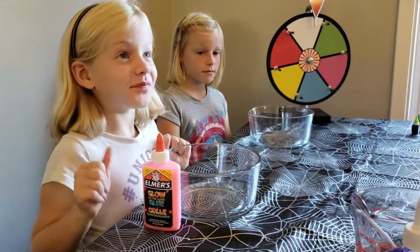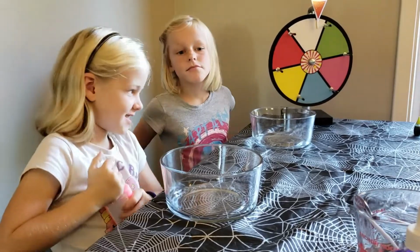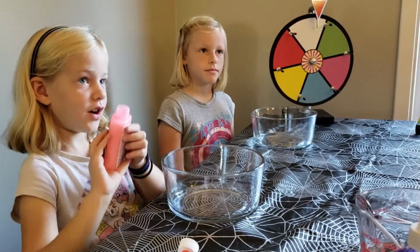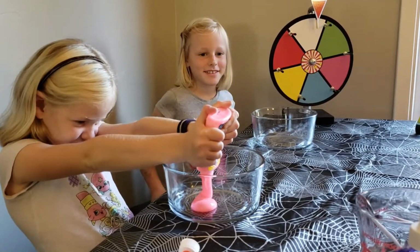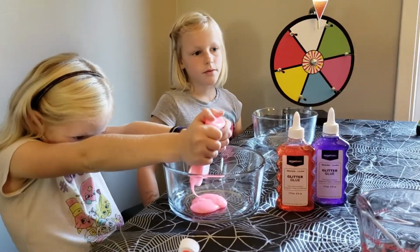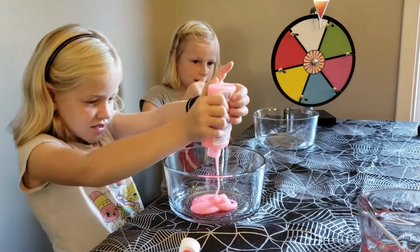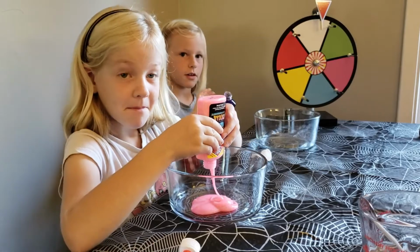All right, now Samara gets this. So you have to open it up and put it in your bowl. And Odelia, you wanted the glitter slime glue, or did you want to make your own color with it? Yeah, different color. Which one did you want? The glitter? Okay, which color would you like? We have red, purple, pink, or blue? I think I want purple. Purple it is. Alright. Open that lid. Put it in. Yep. Oh, you got it. Take it out. So cool.